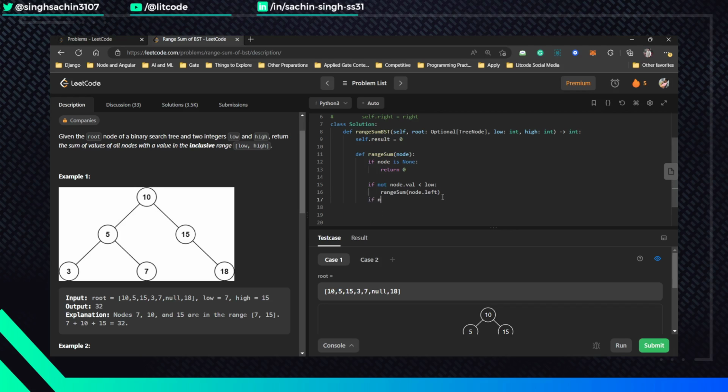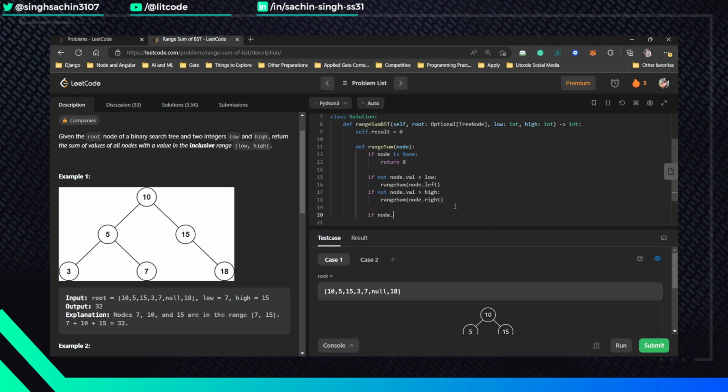Similarly for the right side as well, if node.value is less than high, then range sum of node.right, until we find a value which exceeds our boundary.